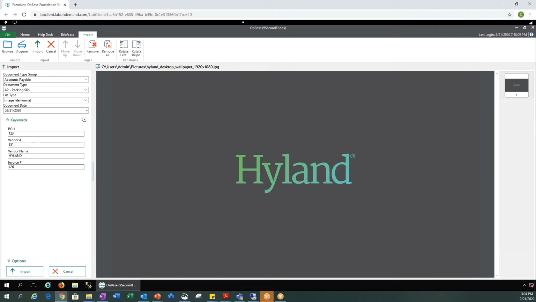If I no longer wanted to upload this document, maybe I realized I did it earlier today or just don't want to do it anymore, I do have a cancel option up here. If I was uploading multiple pages, I could go ahead and remove all my selected pages that I have, 1 page, 5 pages, or I could select to remove all pages. I, of course, can rotate the document left or right, but everything looks good, so I'm going to go ahead and select Import.